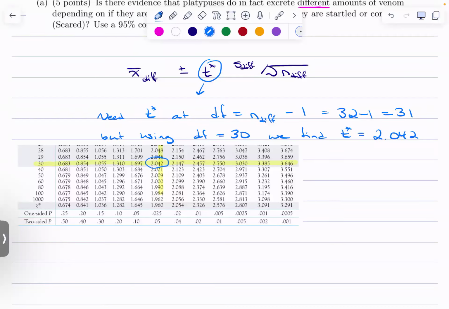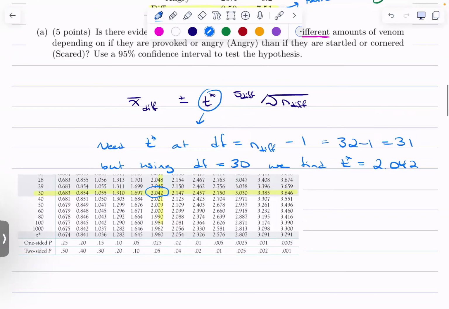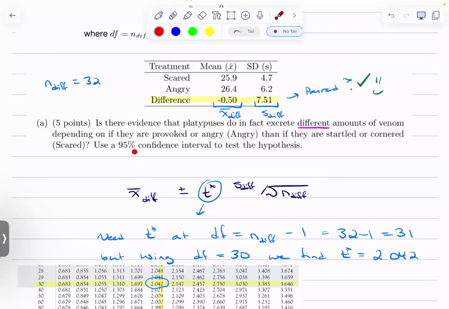Now I have all the, yeah, sorry, question. I'm just wondering why we're using confidence interval. Oh, because it said use a 95% confidence interval. In part B, we'll do a formal hypothesis test. We're just getting practice with all the things. On the test, I'll only make you do either a confidence interval or a hypothesis test. It's too long otherwise. But practice with both. Okay.